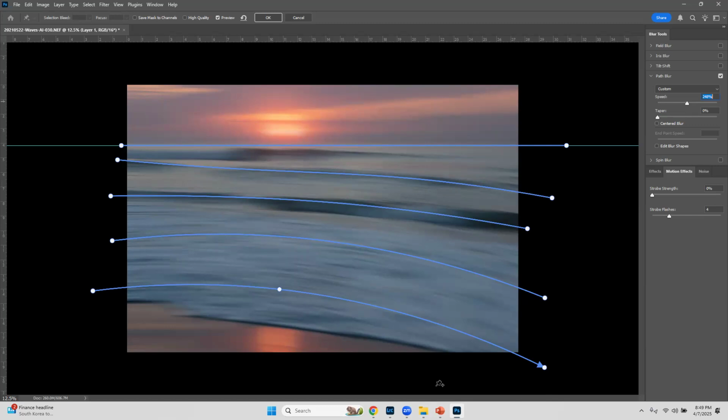You can do it in layers, but there's a spill of the blur. So it becomes a little difficult. And that's, in my opinion, the only limitation the path blur has, that all the paths will have the same blur amount. So the other way to do it is to take individual sections, right? But then there won't be any spillover, but then there will be lines that are visible. So I experimented quite a bit with this. Anyway, I'm not going to go into too many details of how I ended up with that image.